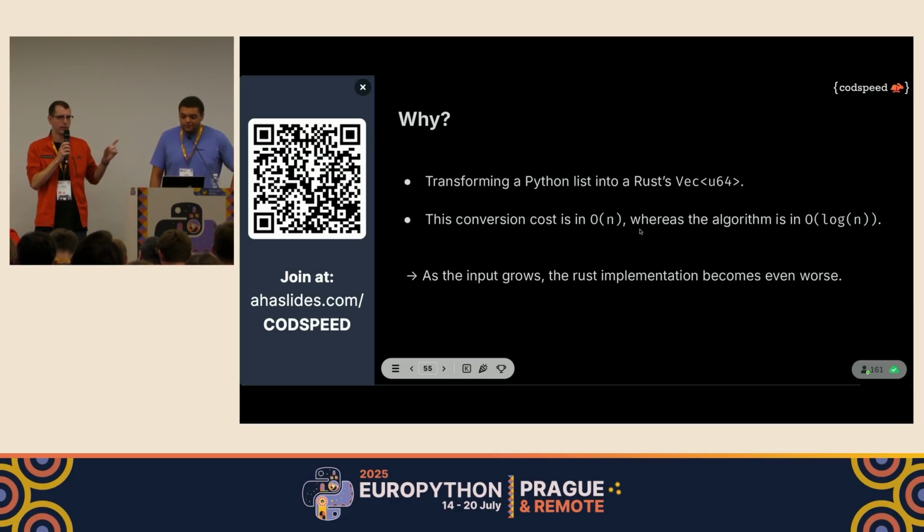So basically, we are taking the whole list and converting it to Rust types. So it's O of n, but the binary search algorithm is log of n because we are splitting the list by 2 for each iteration. So as the input grows, we have n in front of log n, so of course as the input grows, the Rust implementation becomes worse and worse.